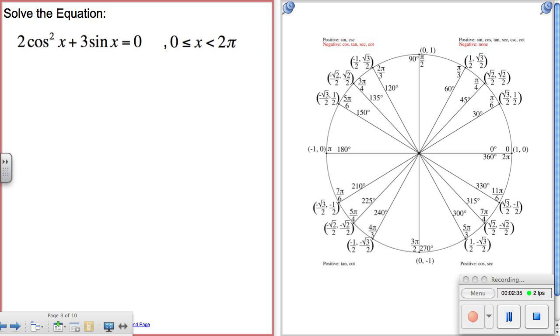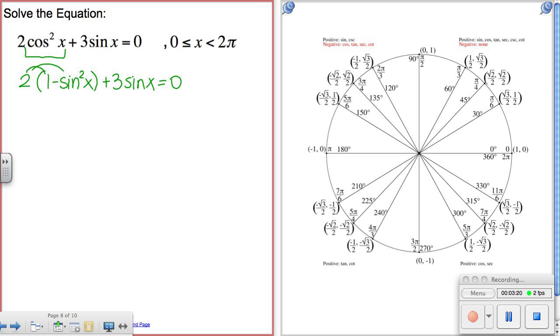As we move on, you'll notice again in the second equation, there are multiple trig functions. In this case, I can't do a lot of factoring right now like I did in the last one. I'm equal to 0, but there's nothing common to factor out. For the next couple examples, we're going to have to start using some of our trig identities. Now, I can rewrite cosine squared with a Pythagorean identity. I can rewrite that in terms of sine. Let's rewrite cosine squared as 1 minus sine squared. That's my Pythagorean identity there. I'll leave the rest the same.